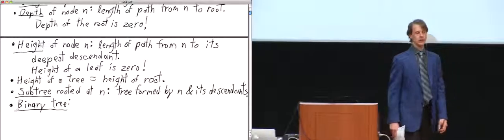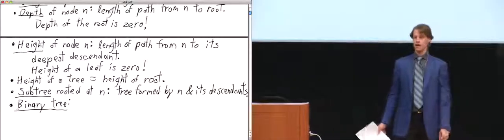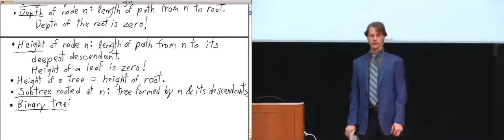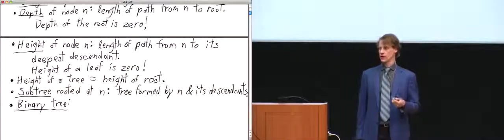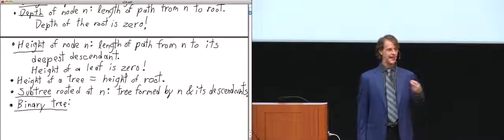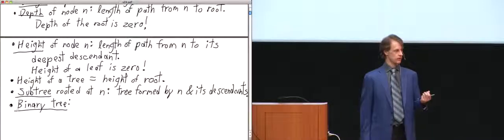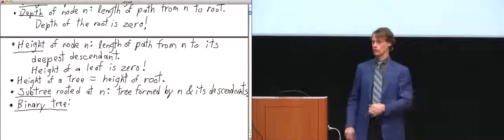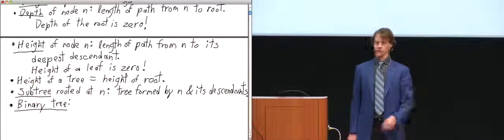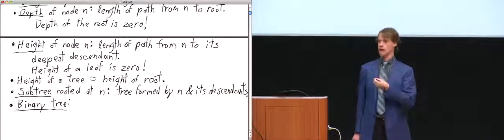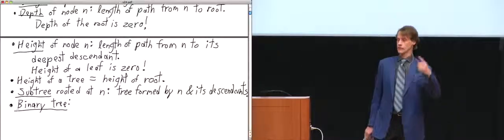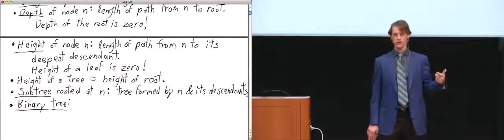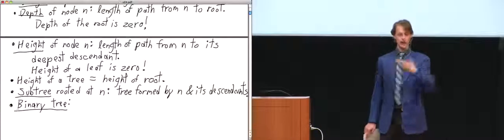And finally, we will often talk about a special kind of tree called a binary tree. So a binary tree has two properties besides being a tree. One is that every node has at most 2 children. If you're a node, you either have 0, 1, or 2 children. The second thing is that every child is either a left child or a right child of its parent, even if the parent only has 1 child. You still have to decide whether you're going to be a left child or a right child.